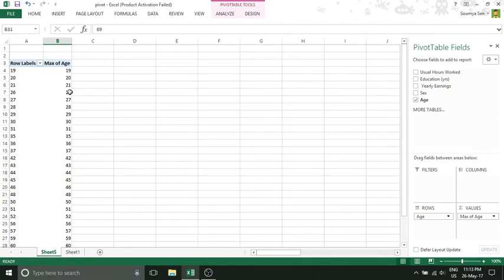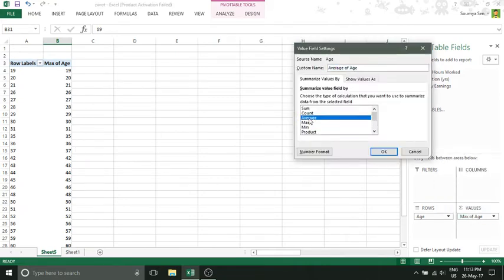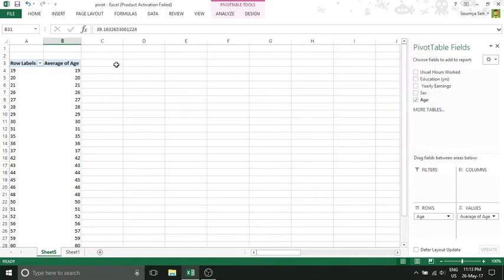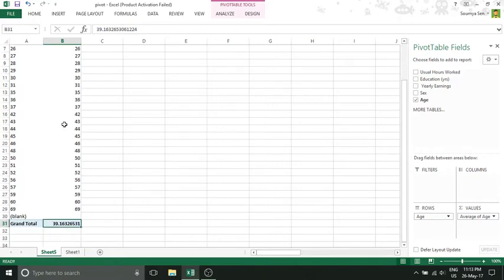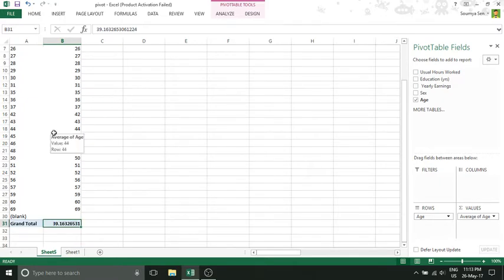If I want to find out what the average value is in each of these age groups, see, right? Obviously, because all 19 people have age 19, all 26 people have the same age, 26. So the average is also 26, right? And the average for the whole data set is 39.16 years. So rounding off, let's take 40 years.